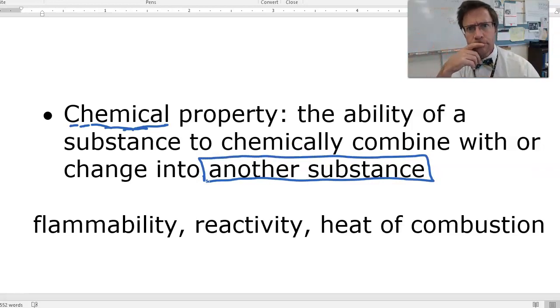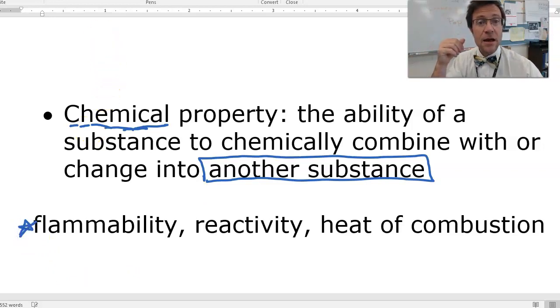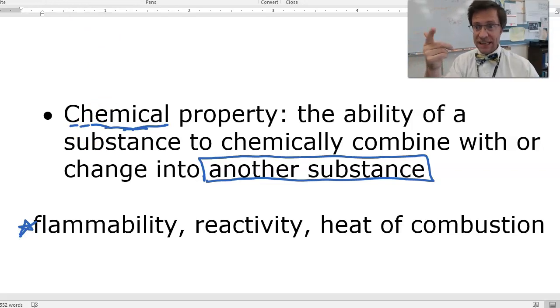Let's go back to, well, I don't want to cook a duck, so let's just stick with paper. If you start with paper, a chemical property would be flammability. I even have it right here, flammability. So flammability is a chemical property. When you are done observing the chemical property, you no longer have a piece of paper. You have ash, you have heat, and a little bit of water vapor. That's it. It's gone. No more paper, right? Same with the flammability of a piece of firewood. Well, you only really get to observe that once. You know what I'm saying?